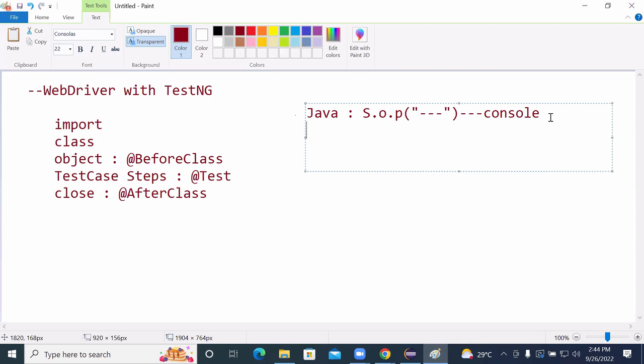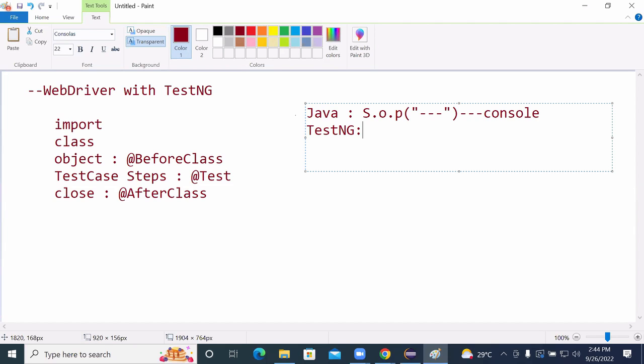Okay. After that, we have another option with TestNG.